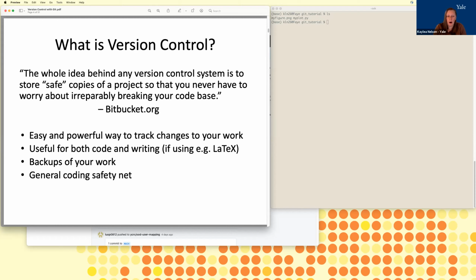It's also just, of course, an easy and very powerful way to track the changes in your work. And a lot of people know that it's really useful for coding, but actually if you write in either LaTeX or Markdown, you can also track your changes to that. I actually wrote all of my papers and theses in my PhD using LaTeX, using Git in order to manage and collaborate with my co-authors. If you set it up with GitHub, you also can get it so that's a backup of your work. So if anything happens to your local machine, all of your code, and the full history of your code, is safely stored in the cloud.